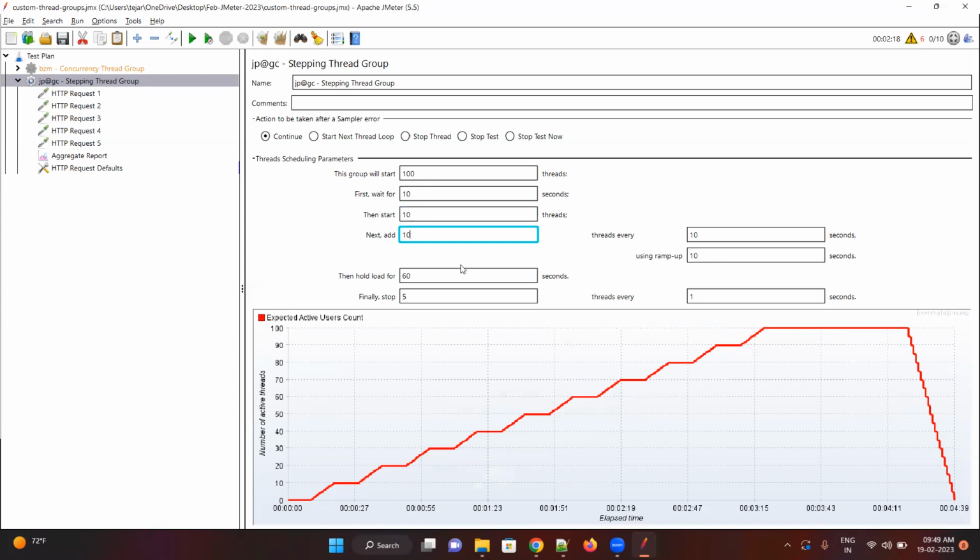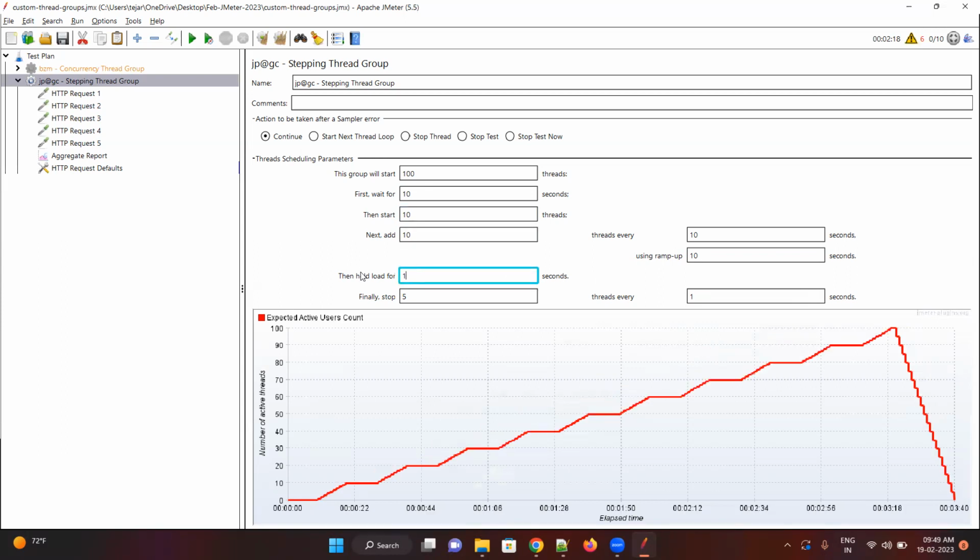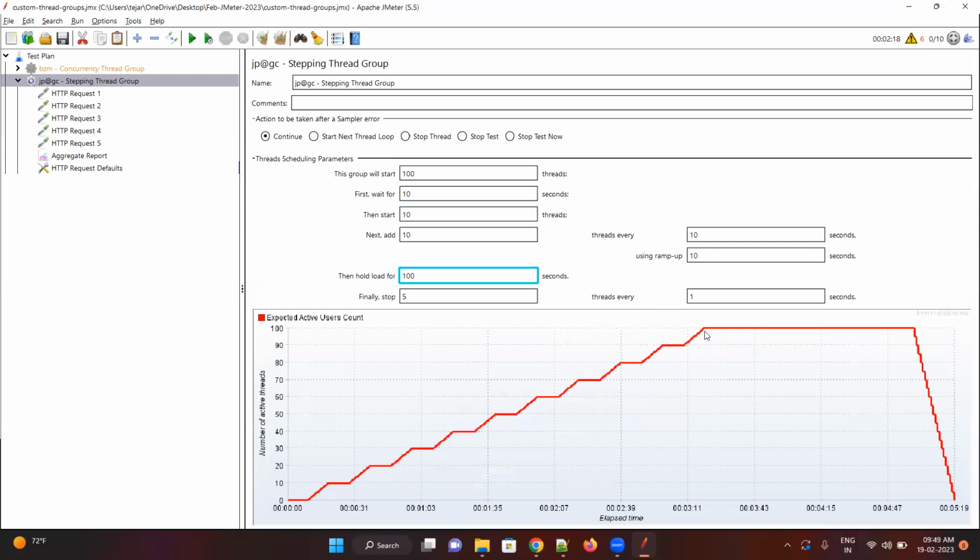Once done, how long do you want to hold the duration? Suppose I want to hold 100 seconds, which is around 1 minute 40 seconds. Now, how do you want to ramp down? This is important.